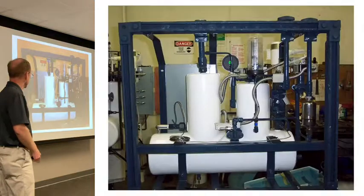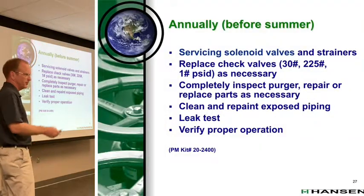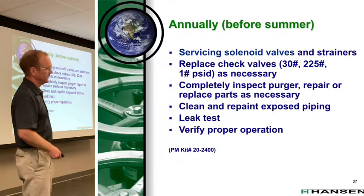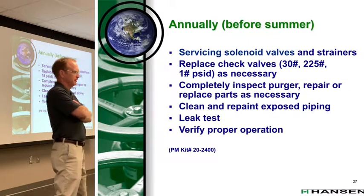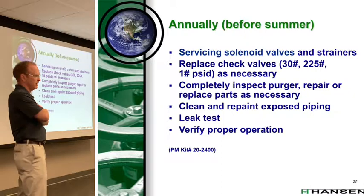So the old one won't remove water? No. The new one will. It'll remove oil. We've got some water in our system. Then you might want to think about it. Depends on how much water. You can do a cold flow test. A cold flow test is a way to measure the percent of water in here. That's what he's going to do.